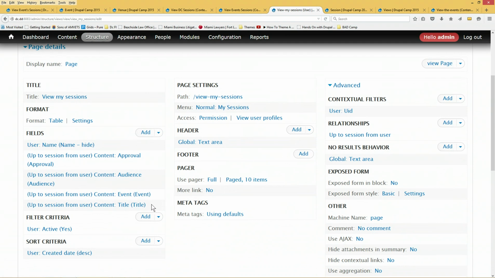I'm going to do a contextual filter on whoever's currently logged in. But I'm also doing a relationship that says I want to go up to the sessions from my user. So I have the user, but now I want to go up.